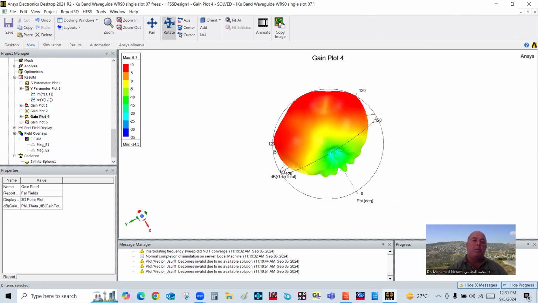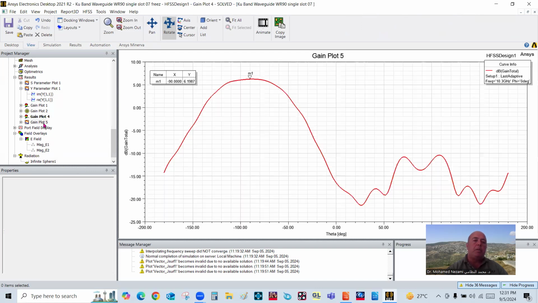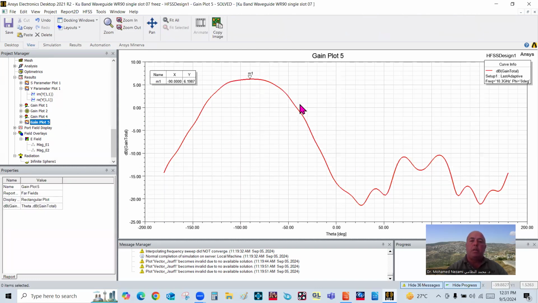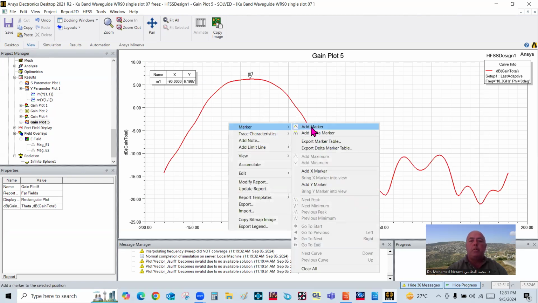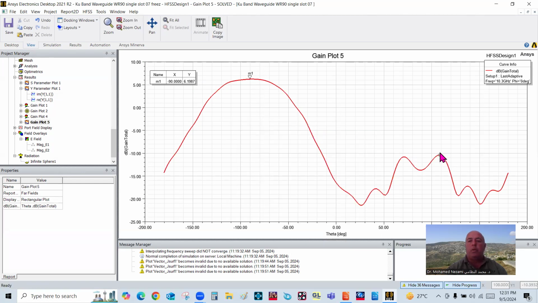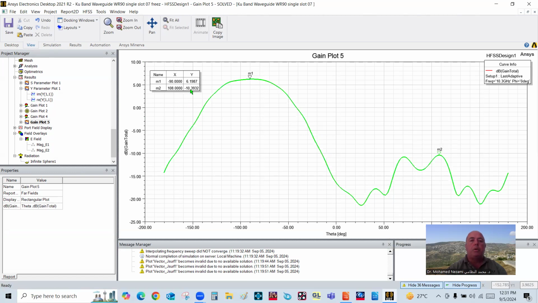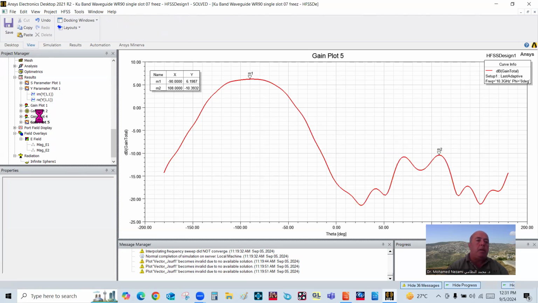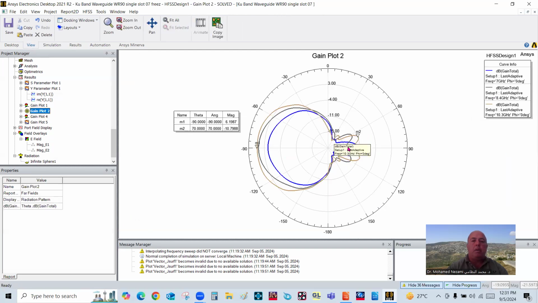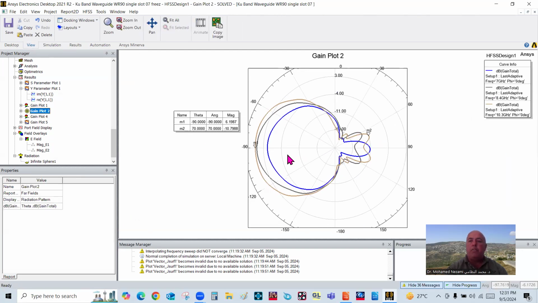You can look at the single cut where the gain is exactly 6 dB. And you can also go to the side lobe, and you can see that it's almost 16 dB down.